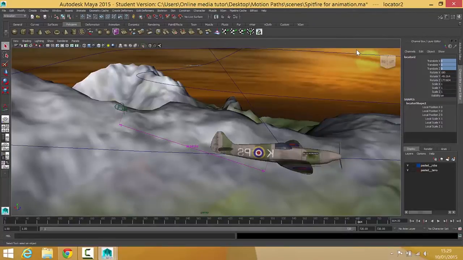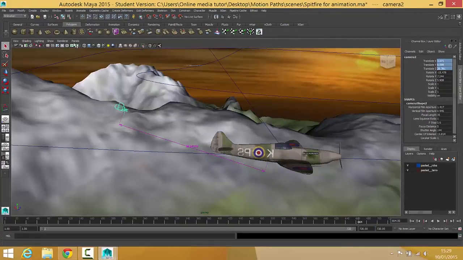Okay, so we've now got the measurement from the last video. There it is, of what the camera to the plane is. So we're going to do something with it. First thing we want to do is select the camera. Brilliant. So there's the camera. And then what we're going to do is look through it.